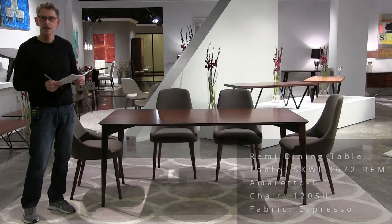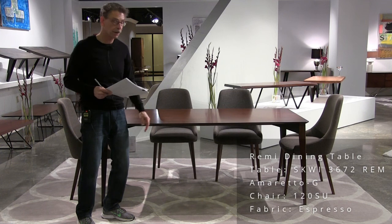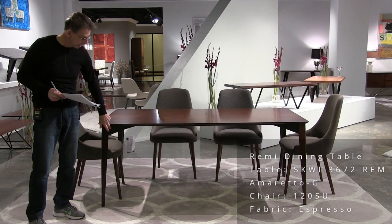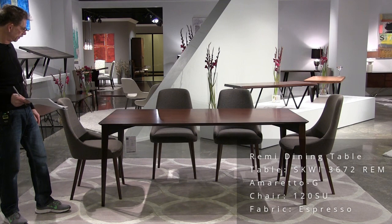This is Remy. One of the cool things about this table is just how sleek this thin line is, and the fact that you don't see aprons and clutter underneath. We achieve that by using a steel bracket to mount the leg — it's got a little arc, satin black powder coat, a little radius on the corner and on the leg. The legs are splayed out a little bit. Comes in a bunch of sizes.